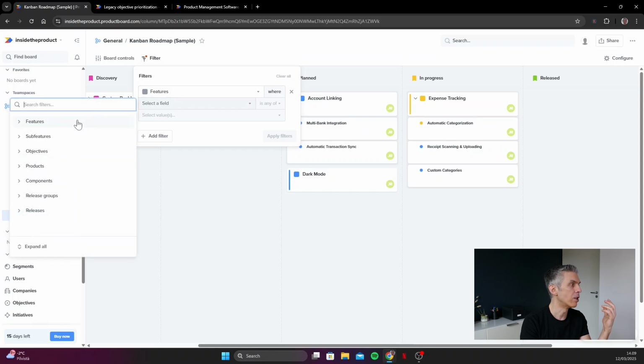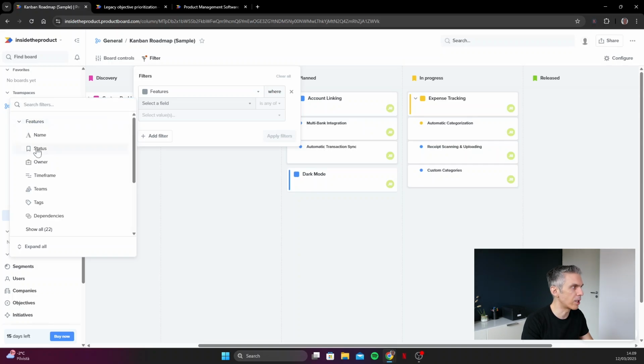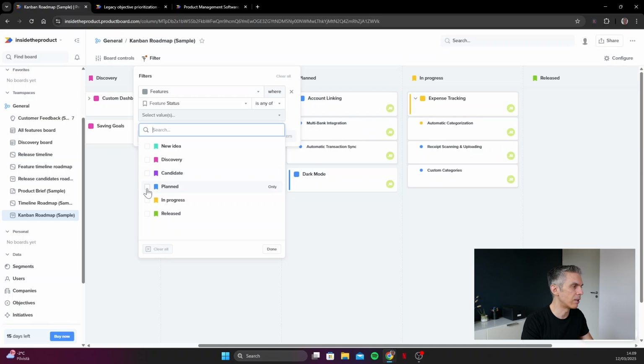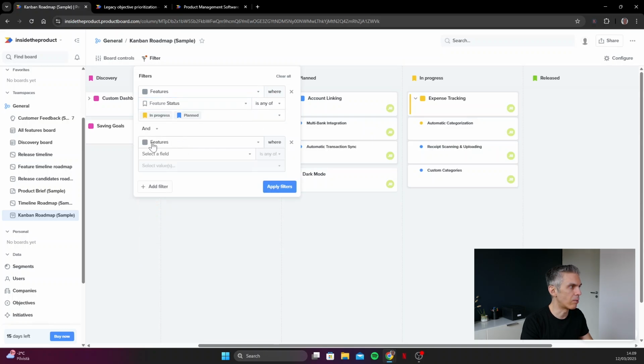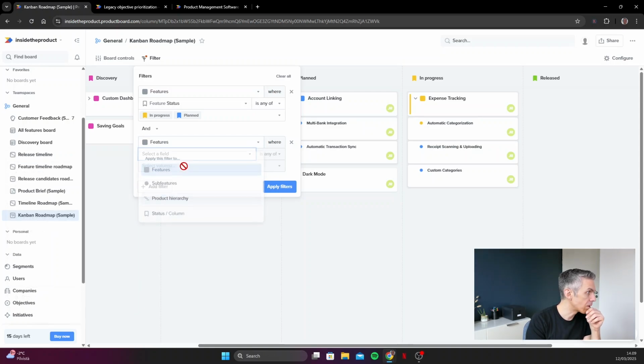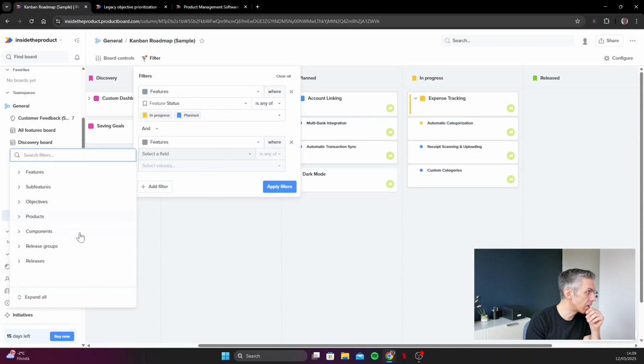You might go and do this and say feature status. I always hit the microphone when I do that, apparently. I would say that hey, I'm using this only for what is now being worked on and what is planned potentially. Another option is that I want to see this only for, I believe, features that are in a specific release.